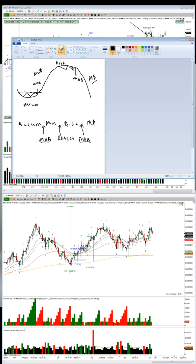And in the markdown phase, this connects back to accumulation, but in the middle of it you will have redistribution. Okay, that's basically what's going on in here. This is the most important chart in my opinion there is. I saw it in the Wyckoff course, but without all of these details. It was basically accumulation, markup, distribution, markdown, and that's all you really need to know. But it needs a little bit more detail, meaning how these things start and end, and the markup bars and reaccumulation and redistribution.